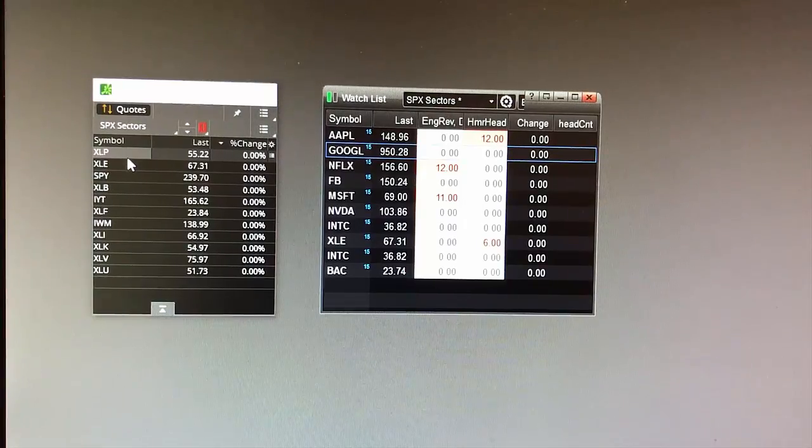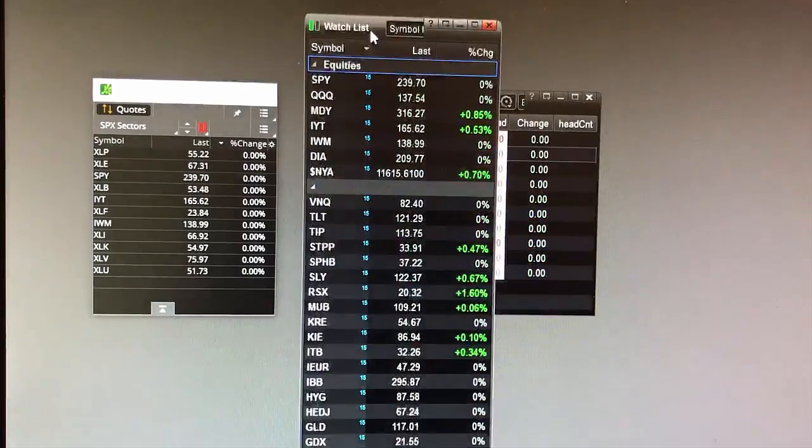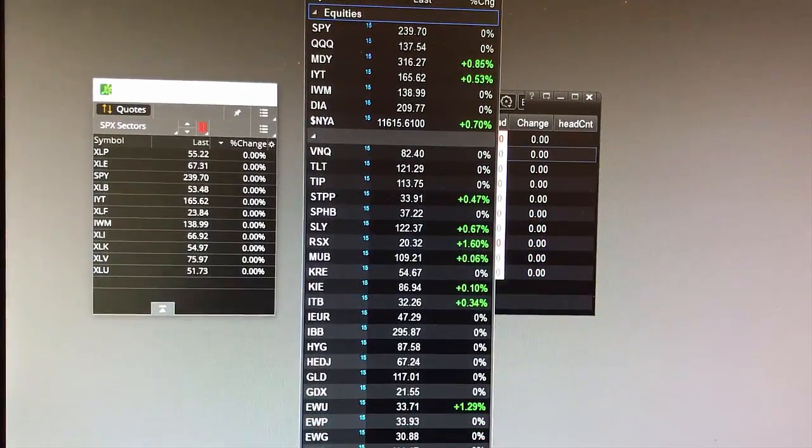Another example of a static or a constant list would be something like this. This is a much more comprehensive list. It's a static list that includes more global macro things. It includes different asset classes as well. As you can see, it includes different sectors, different parts of the market, like biotechnology, like high yield bonds, even emerging markets, and so on and so forth, and bond prices and inflation prices and things like that. So those are two examples of static lists, and I think they're very important to have on your desktop, your laptop, or your smartphone at all times.